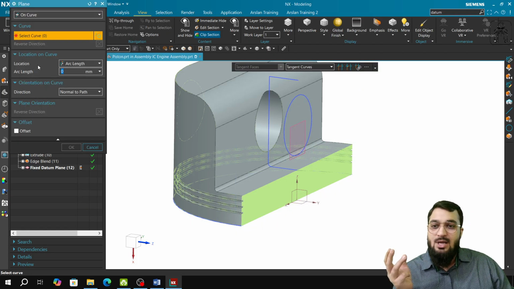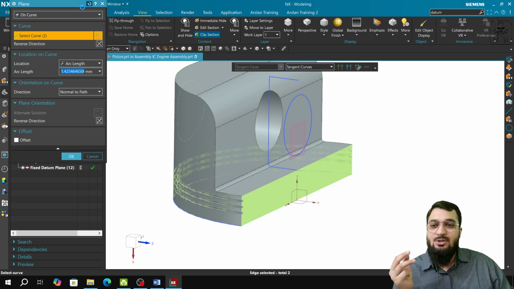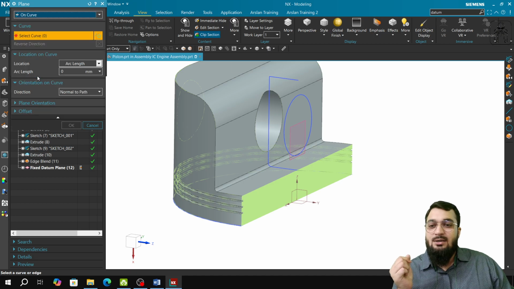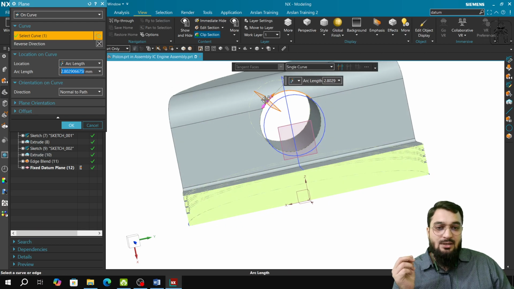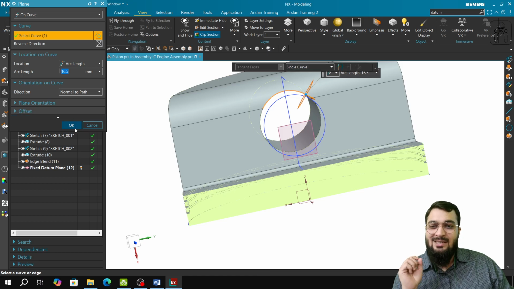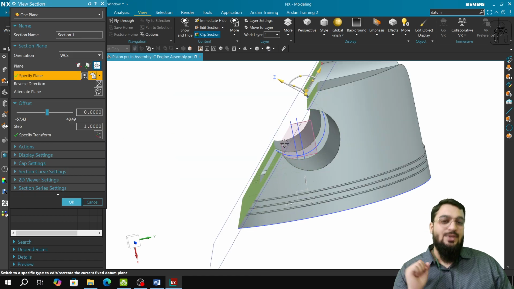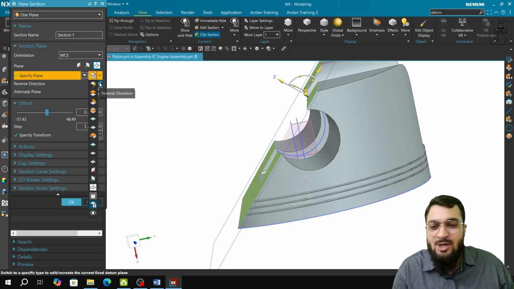I will select on curve, I will select single curve, and I will select this curve, and you will see that you will have the option of translating the sectional plane along this curve, and accordingly the section will be created. So this is also an option in the creating section environment.